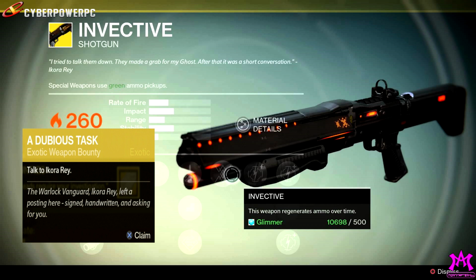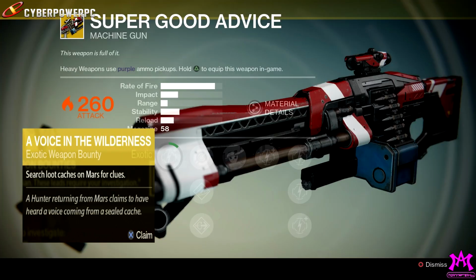Some ammo regeneration. So you also have A Voice in the Wilderness, which will get you the Super Good Advice exotic heavy machine gun. This one, I will warn you, you have to talk to JUJU to finish this bounty. It's one of the shortest bounties in the game, but you have to talk to JUJU to do it. So if you do take the Super Good Advice, A Voice in the Wilderness bounty, make sure that you don't abandon this before you talk to JUJU.